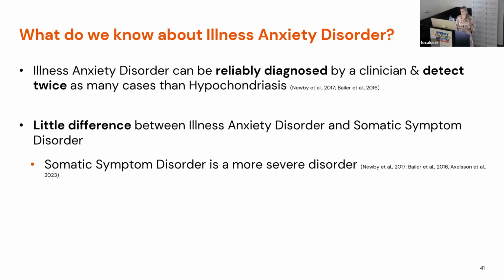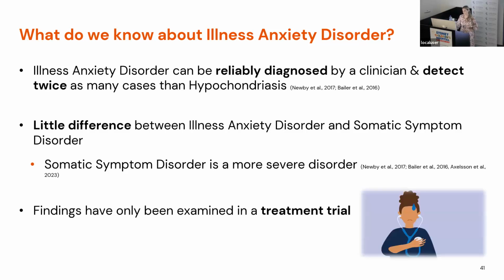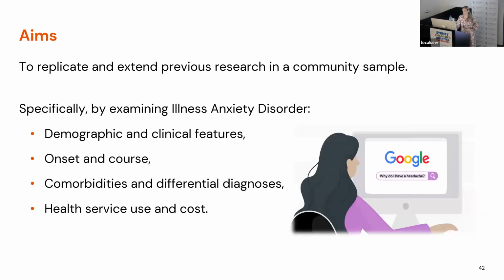In other words, individuals with a somatic symptom disorder diagnosis will have more functional impairment, they'll be more depressed, they'll have more somatic symptoms, and they'll visit health professionals more frequently. However, these findings have only been examined in a treatment trial, so we're not sure whether they generalise to non-treatment seeking samples. So the aim of our research was to replicate this research and to extend it, but in a non-treatment seeking community sample.